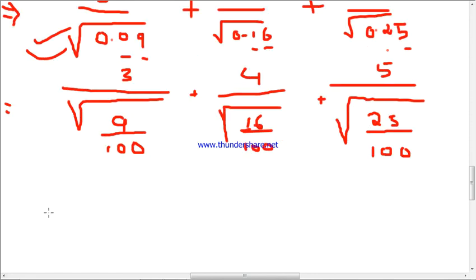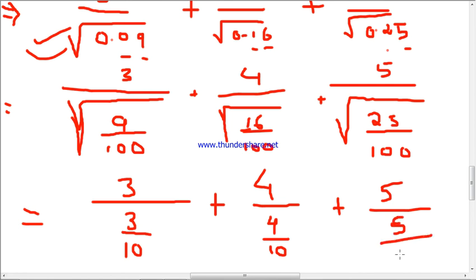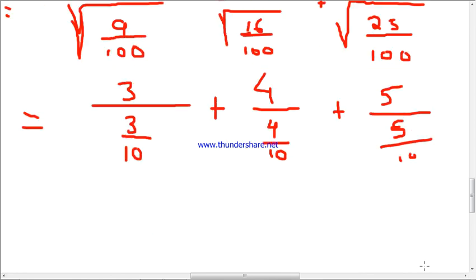Now let's just focus on the denominator. Now if you see over here 3, there is not a problem. Root over of 9 and 100. Do you think these are perfect squares? Definitely. So this is nothing but 3 divided by, is 100 a perfect square? Yes. 10 into 10 is 100. That means 10. Plus 4 divided by root over of 16 divided by 100. Again, 16 is a perfect square, 100 is also a perfect square, plus root over of 25 equals 5. Again, 100 is a perfect square. So this is the step we have reached.